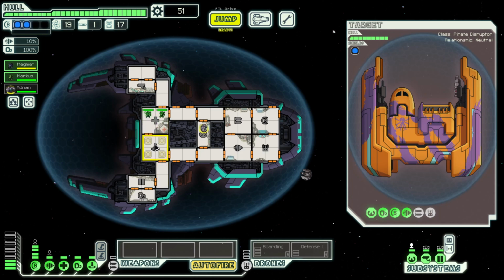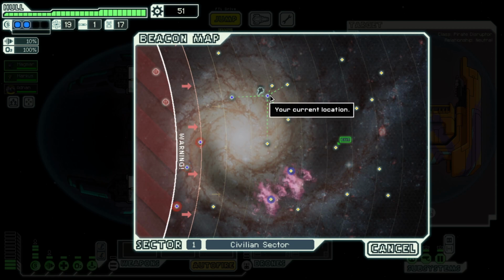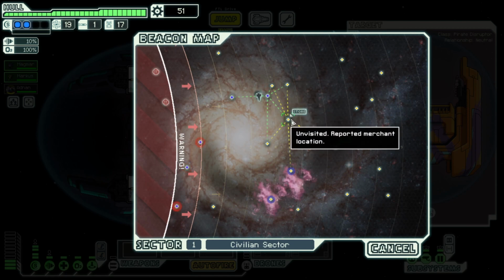So with 50 scrap, we absolutely have to buy... Oh, there is a store. Do we go to the store? I think, honestly, I think we go to the store, because we can sell some stuff if there's something we need in order to still be able to buy.